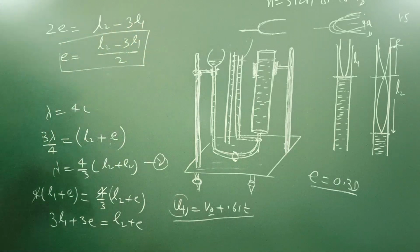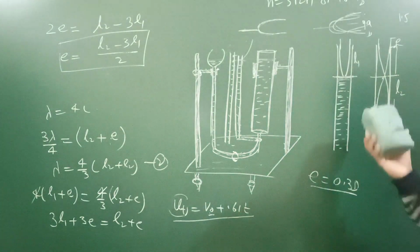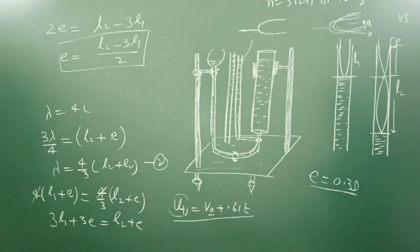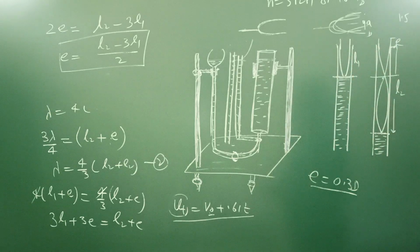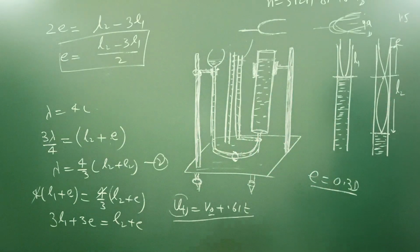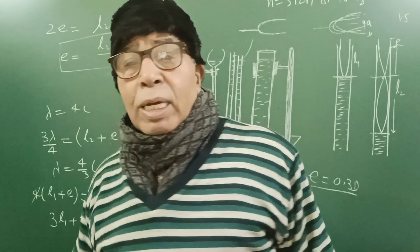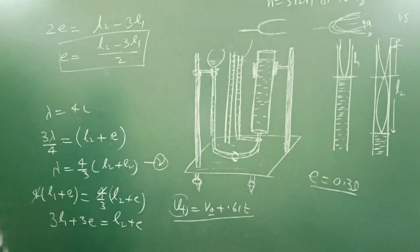So please be careful when you are taking the position of the second resonance. This L2 should be more than thrice L1, slightly more than. If it becomes less, then it means an antinode is formed inside the tube, which is not possible. You can read the books for more explanation, but I have explained it very clearly. This is one experiment in the lab in class 11.